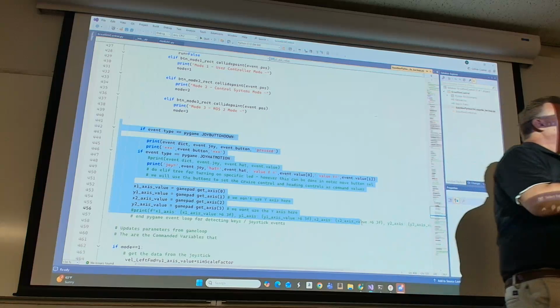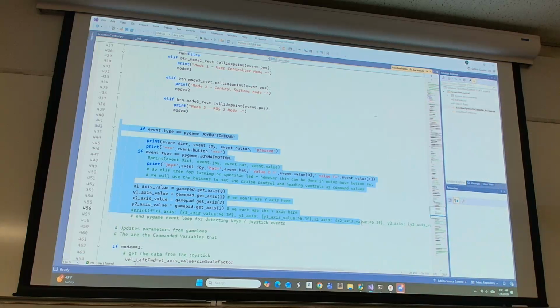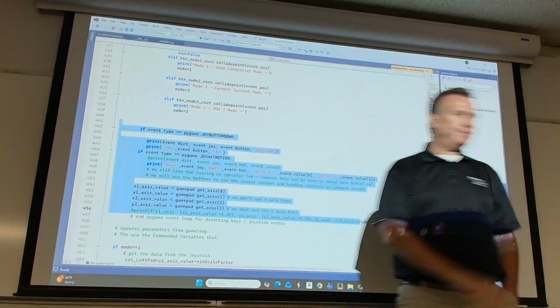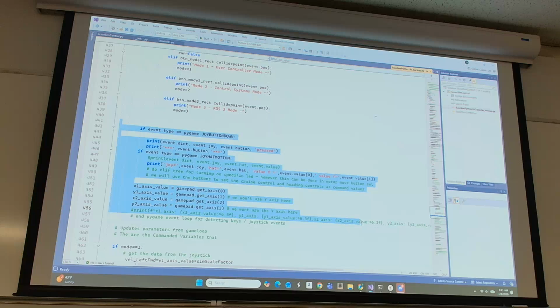I'll show you the code for the other robot arm that I have, and you can see there's a similarity to it. But in that case, I'm not necessarily using the analogs at the moment. I'm using the buttons down here, the keypads, the game pads. So that's what we're doing for that. So I'm reading the joystick value.